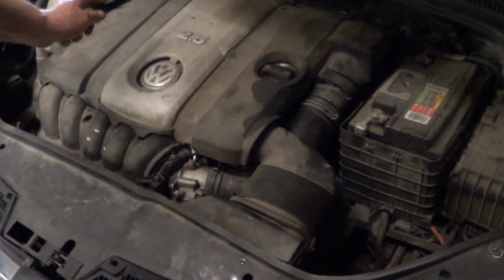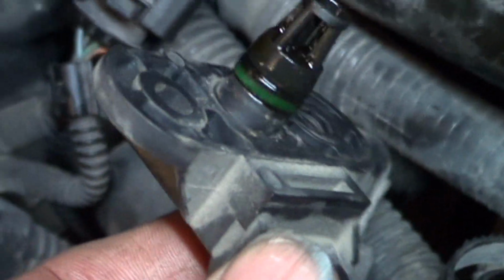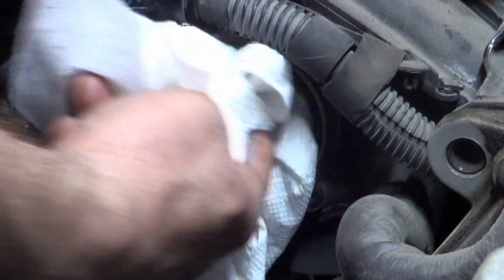So I'm going to pull the cover, pull this tube out, pull this stuff out, pull the throttle body in order to get access to it. Okay, we have the sensor out, and very obviously there's oil on it. As we look into the hole there, there's oil inside there also. I don't know how well that's showing up, but you'll have to trust me on it. There's definitely oil puddled in the bottom there. I'm going to shove some paper towels in there to kind of clean the oil out of it.